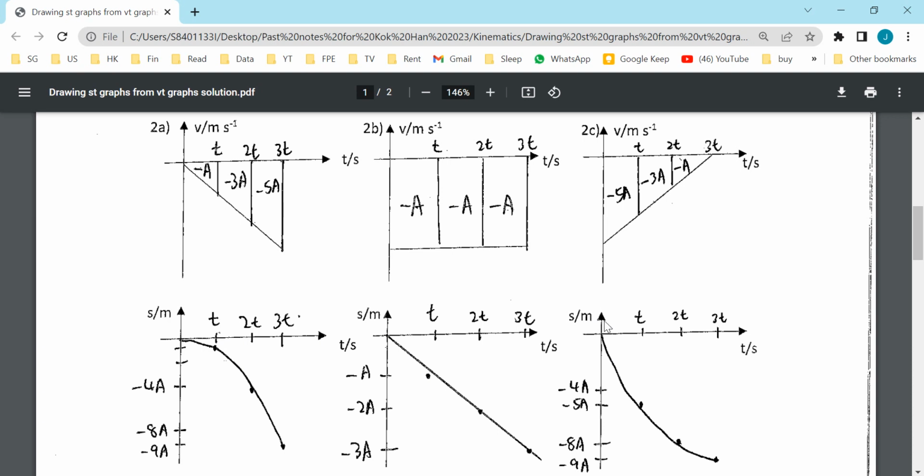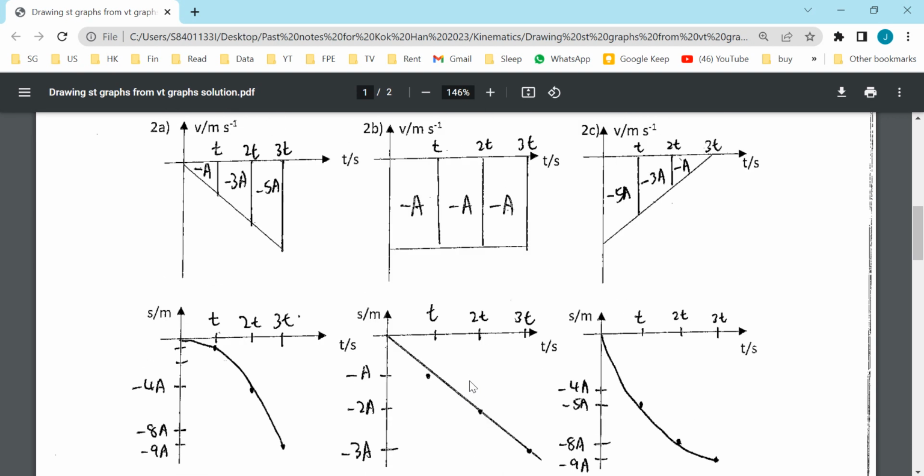This one, the steepness is highest at the start, right? This is the hardest to walk, right? Then as you walk down, it gets less and less steep, right? So less and less steep means the gradient is dropping. The gradient is dropping is this one. Can you see that the velocity magnitude is actually dropping? The velocity's magnitude is the gradient. Okay, can?